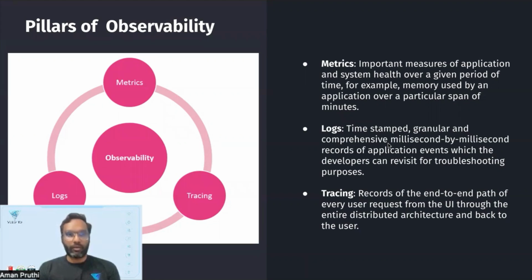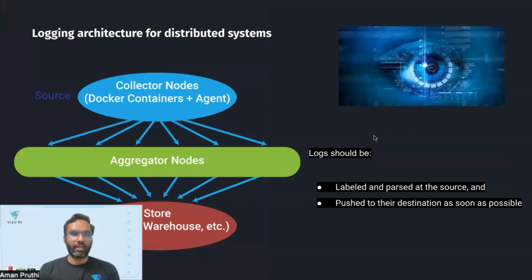So, when we talked about metrics, right, we mentioned that we have to take care of the cardinality, right? That we can only put a certain number of things in metrics, right? You don't have to worry about this when we come to logs, right? Logs can be as verbose as we want them to be. And they become all the more important when it's a distributed system and so many entities are interacting with each other. So how do you understand what is happening where? The detail of that kind of thing is put in logs. So logs should be labeled and parsed at source.